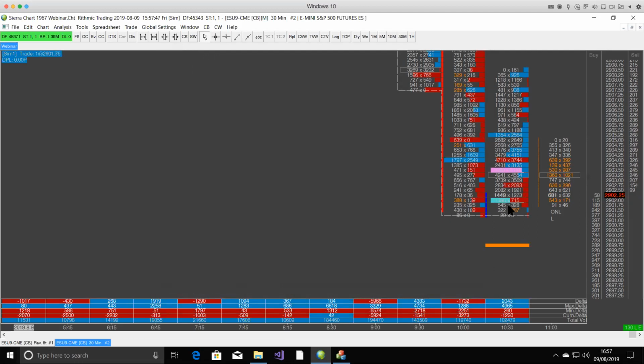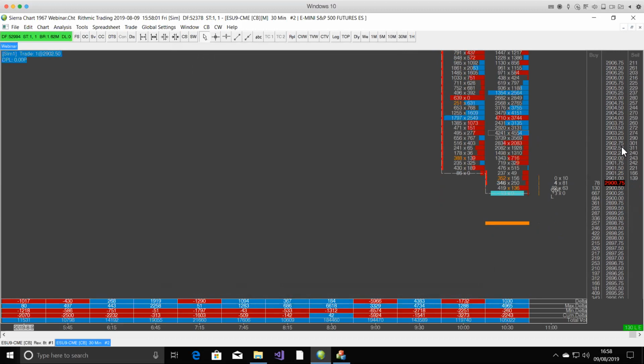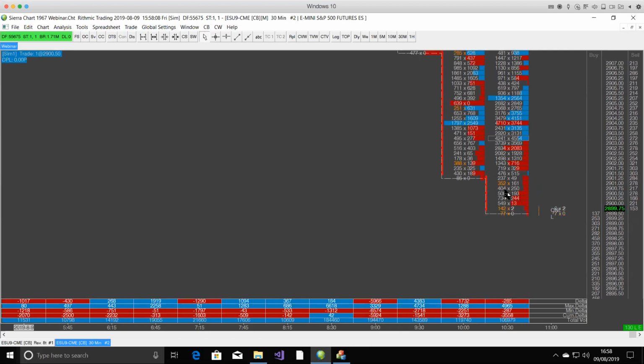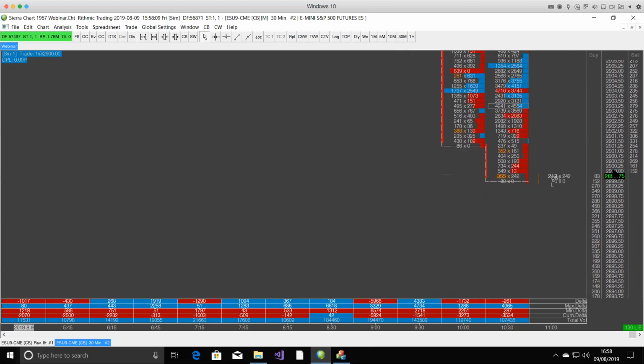Now you will see we have got magenta and cyan, or the other way around, or we've got these colors confused. We're now showing where we've got absorption going on within this pullback. So this is telling us, okay, it just disappeared. Let's wait for one to appear again. That's telling us at the lowest price, there's absorption of the selling. Above it, at 2.6 briefly, there's absorption of the selling.